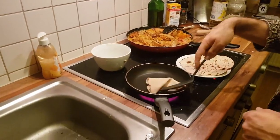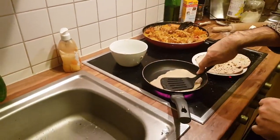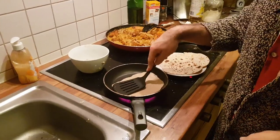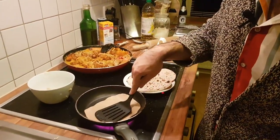Also, I'm definitely... Oh, no! Oh, it's salvageable. It's all good. I'm definitely going to eat two rotis. So I think making four is enough for two, isn't it? Yeah, I think so. Unless you've got rice as well, in which case. Yeah.